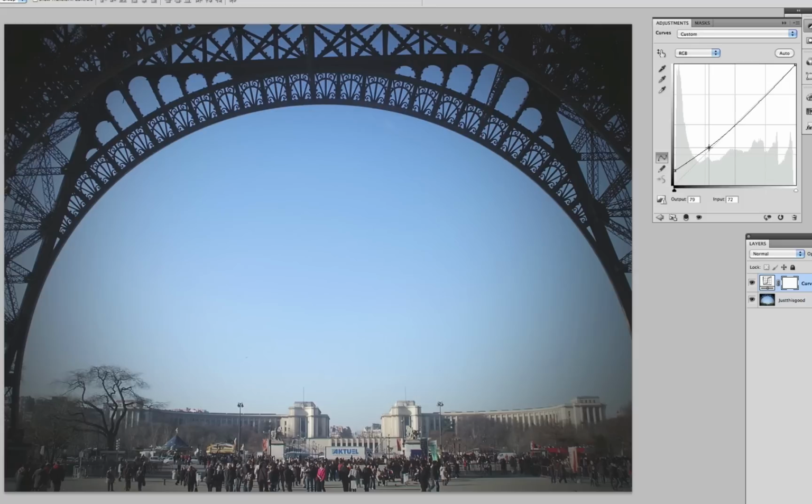But let's not do that. Let's actually take this little point here and drag it down. And let's take some of the highlights and drag them up a little bit so that they are more bright. So by increasing the shadows and increasing the highlights, we achieve a more contrasted look. The steeper your curve and the more vertical your line gets, the more contrast it's going to result in on your picture. And the more horizontal, the less contrast. As you can see, I've dragged the light grays up to be more white and the dark grays down to be darker, which increases the overall contrast.